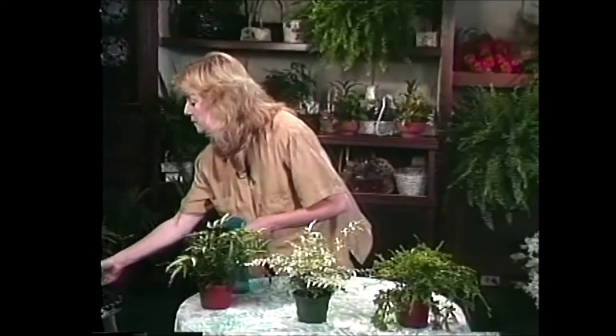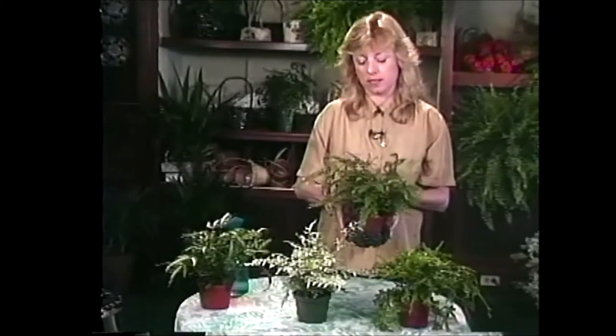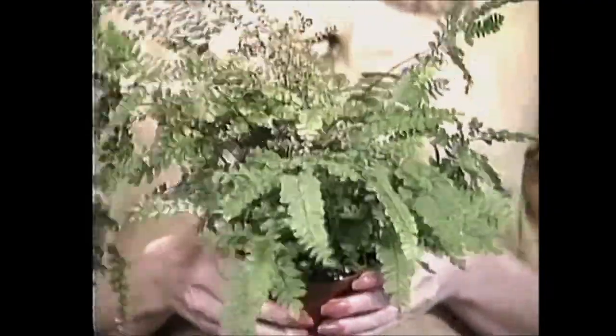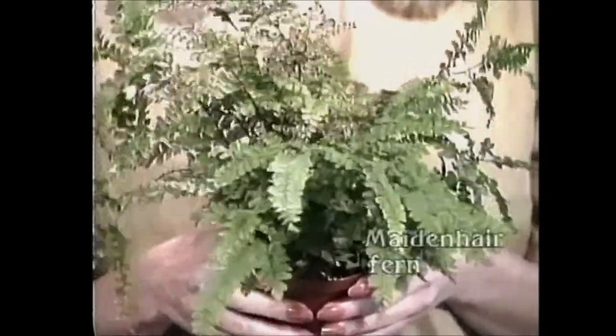I have another small fern here too. You often see it in the stores grouped with the terrace ferns, but it's a little bit different. And this one's called the maidenhair fern. Now this is probably the most difficult fern that you can grow. If you're a little bit skeptical about your growing capabilities, don't try maidenhair fern.